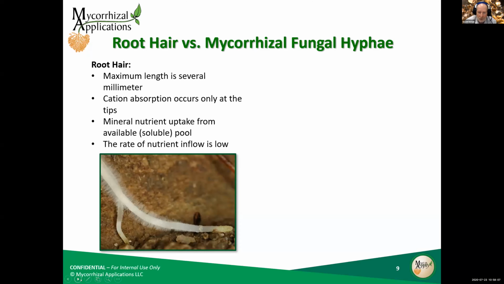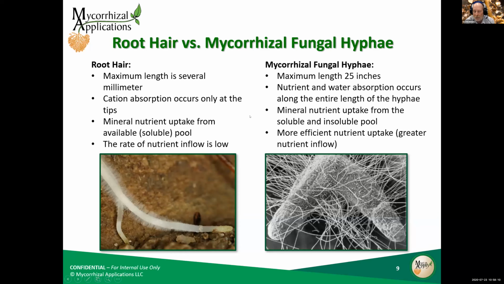But once a plant forms an association with the mycorrhizae, the hyphae can actually grow out about 25 inches away from the plant, so it has a greater reach. Also, the uptake can be in the available and unavailable form. So that means that something like phosphorus, and that's why it's well documented, it can actually take it up as well as other nutrients. And the key here is that because it can take it up all along the hyphae, wherever the contact happens, it's very efficient, not only for the plant, but also for utilization in the soil. It allows less runoff, less offsite movement, because it's taken up into the hyphal network.